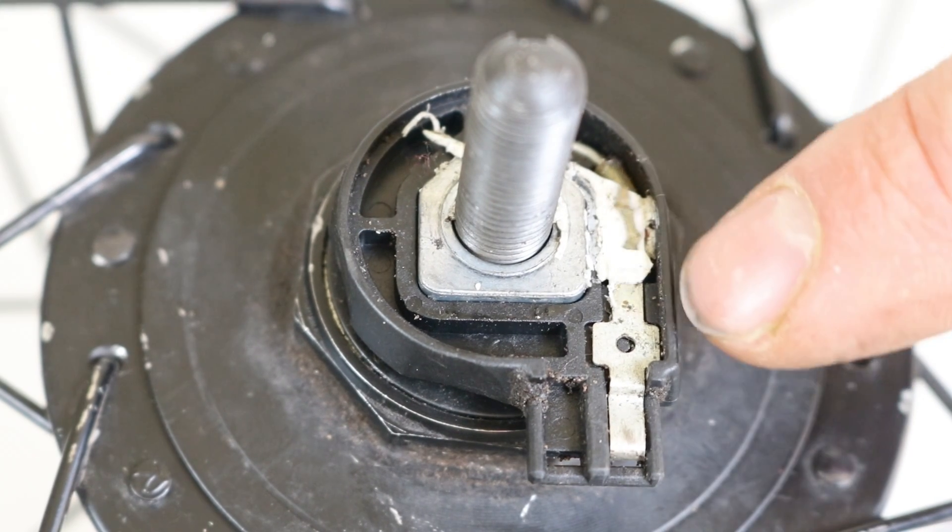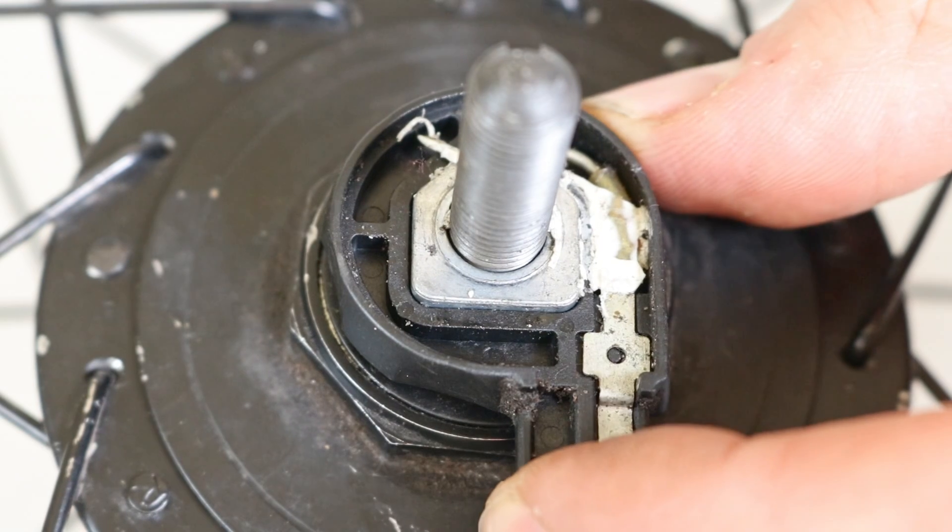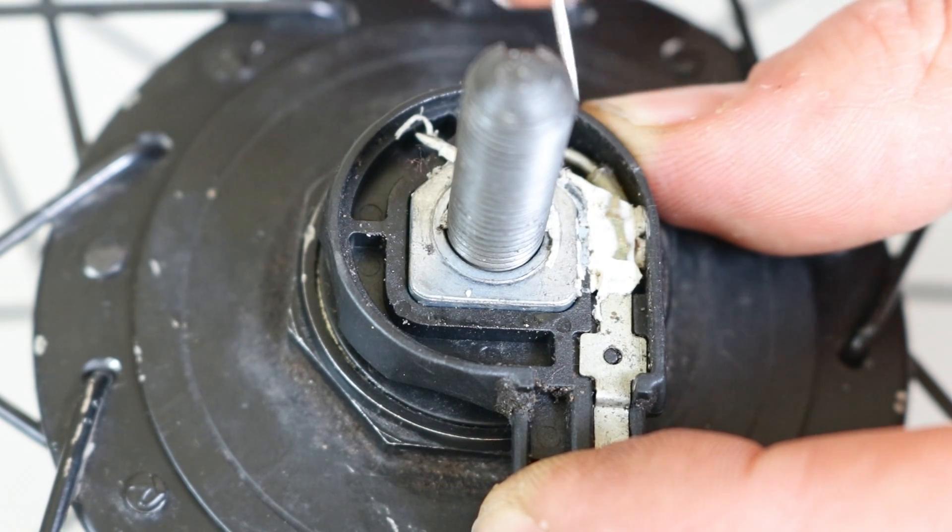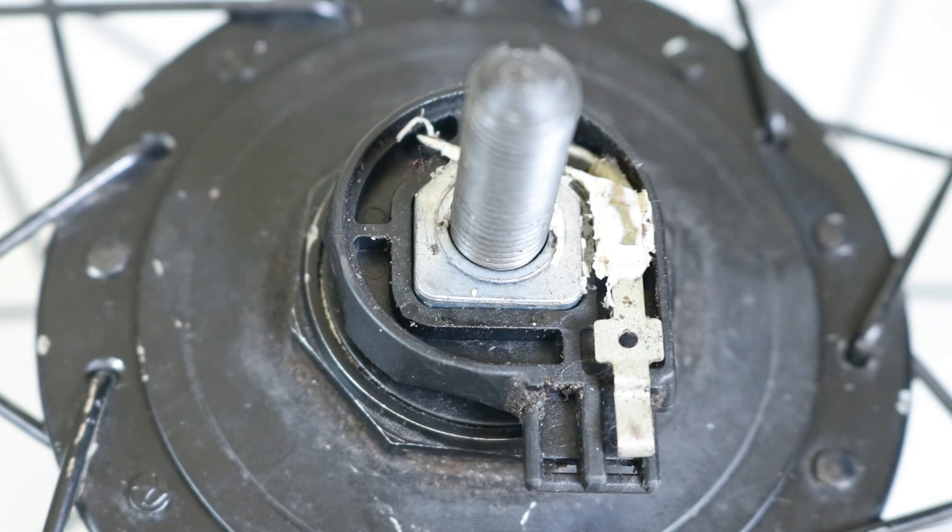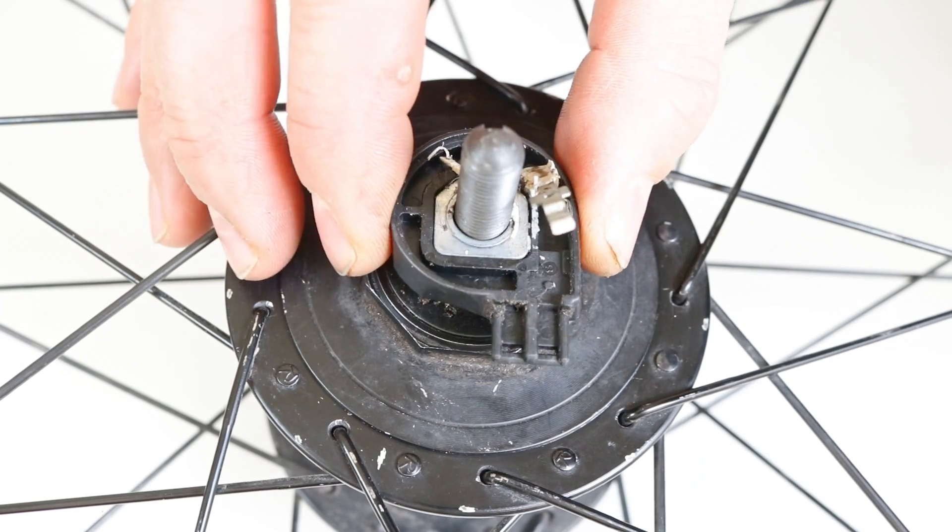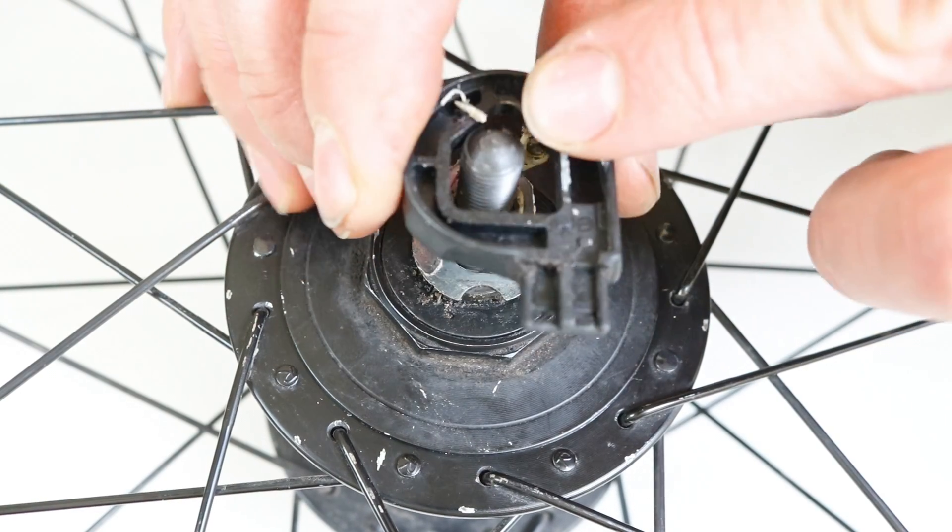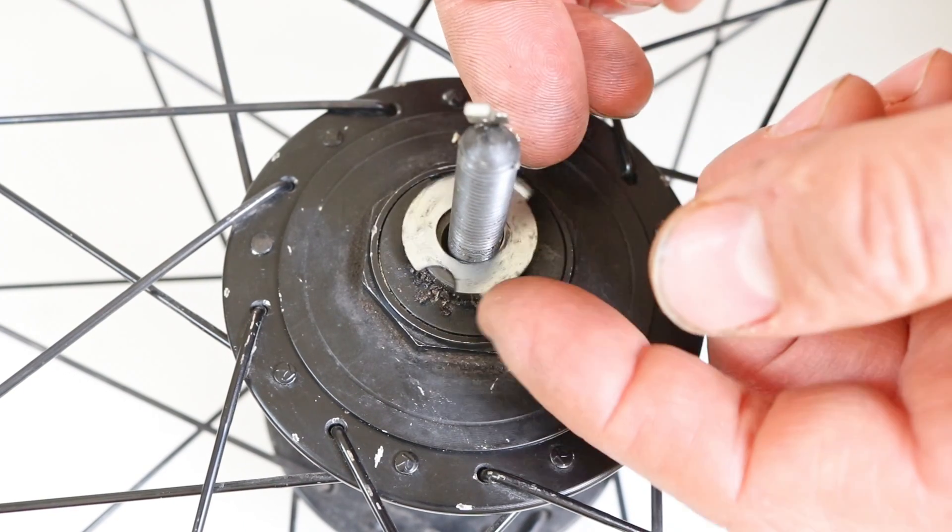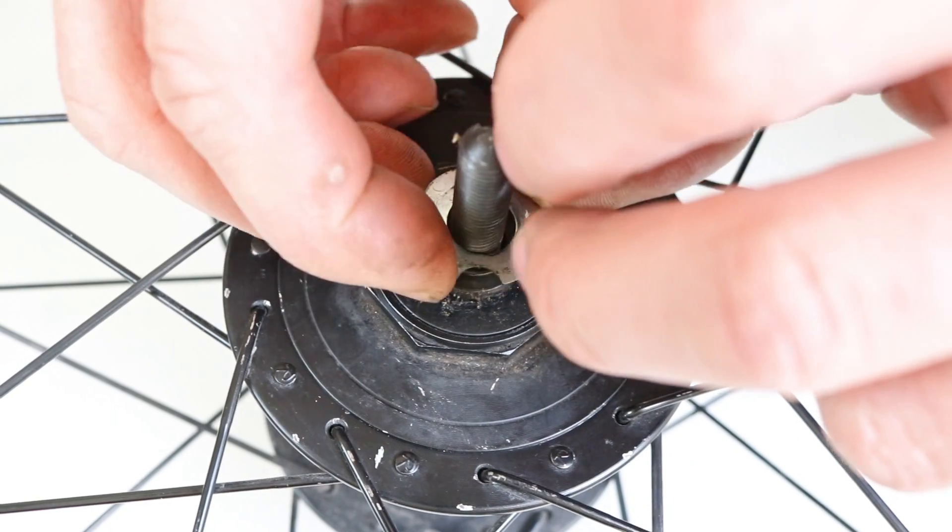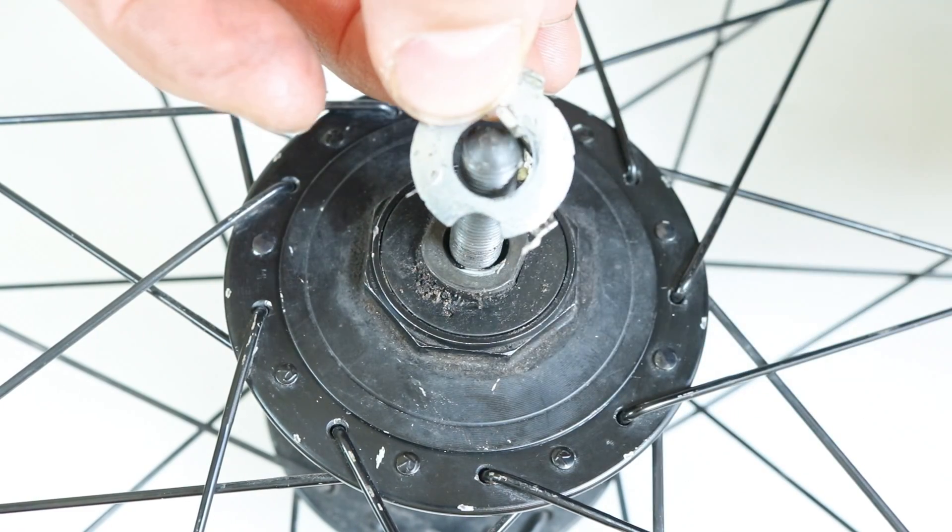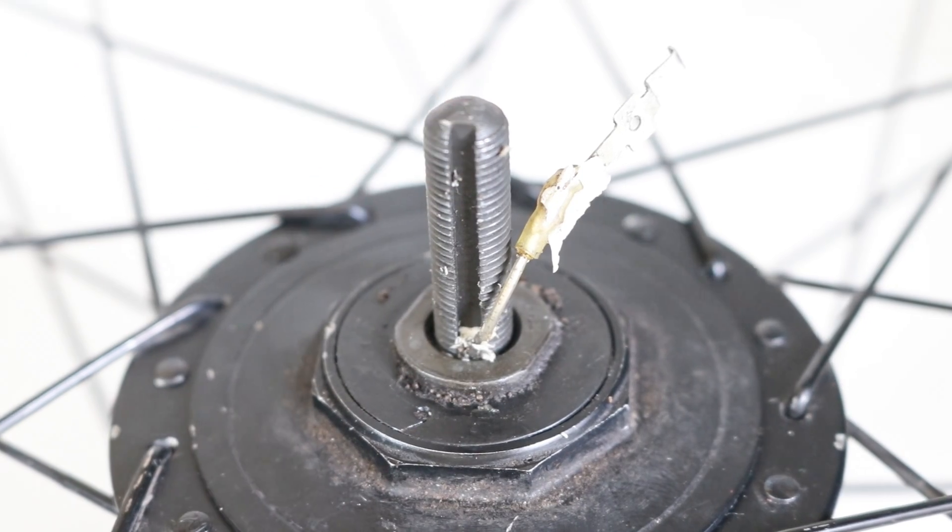The lamp connection terminal plate is wired and might be glued to the terminal. Before removal, gently break the glue and lift off the plate, being careful not to damage the wire. Lift the outer plastic bit of the terminal and guide the lamp connection terminal plate through the hole in that part. Slide the inner part of the terminal with a pointy end and the metal plate off the axle. There's a groove in the axle. Guide the wire into this groove.